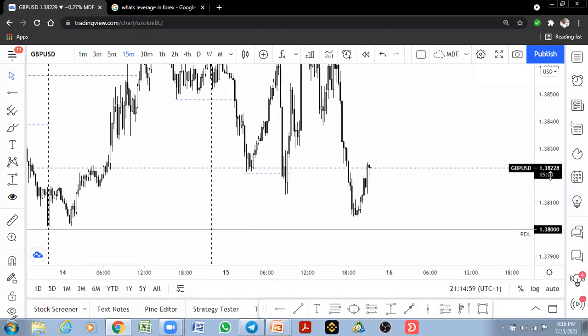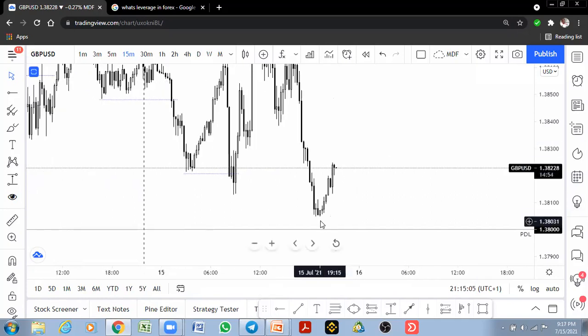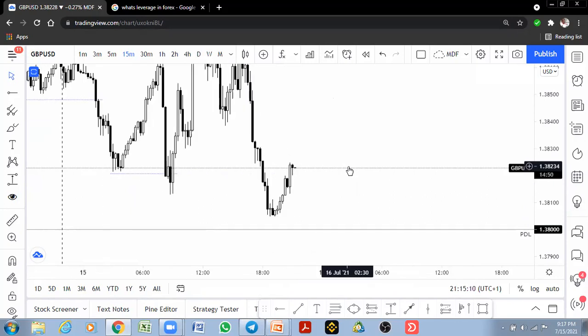So we now say 3822 minus 3810, then 22 minus 10, that gives us what? 12. So that's to say that this market made a movement of 12 pips from this point to this point. So that is how pips work. So let's go back to the slide now and continue with what we have.